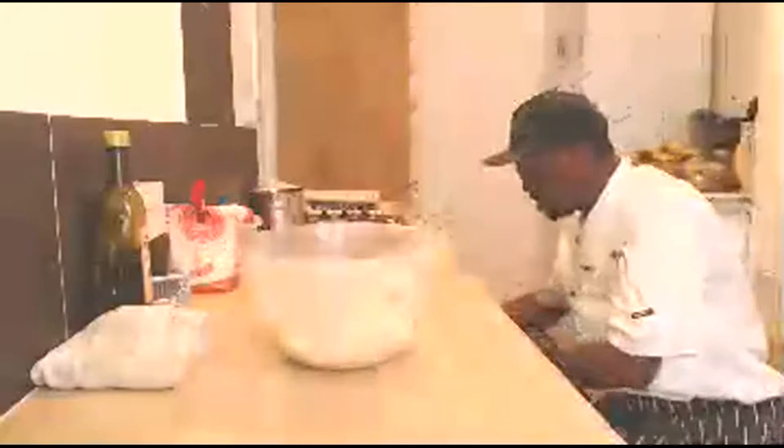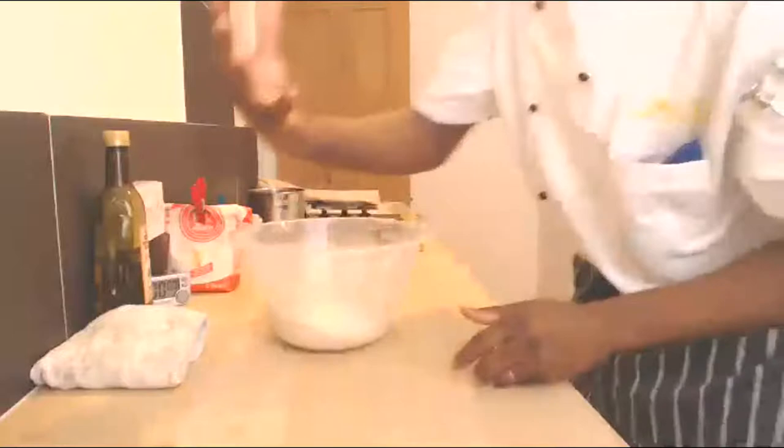That's it. It keeps rising and doubling in size. Now you see that? Growing bigger and bigger every minute. Can you see that? I'll take off my cling film and set that up. My hand is dry, and in there you've got some olive oil. So I'm going to stretch.